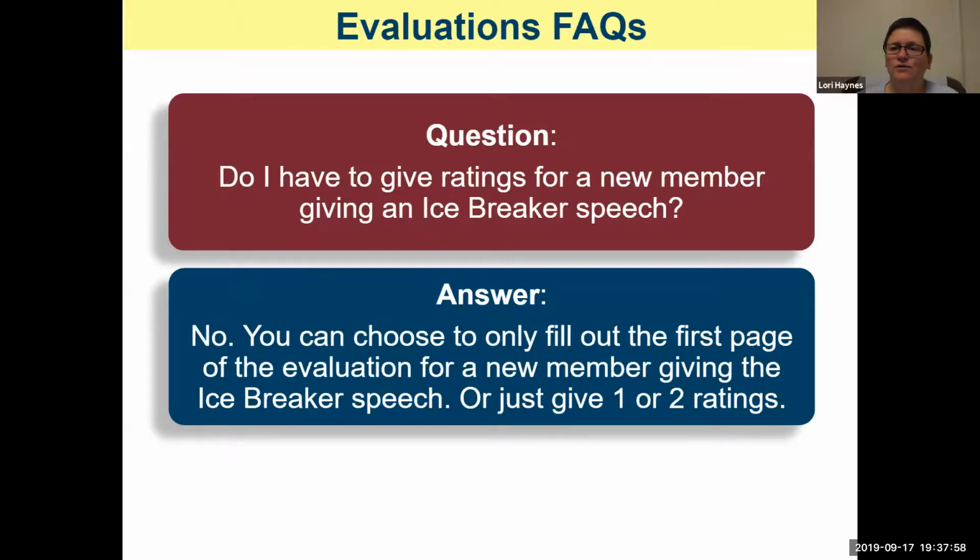That's kind of a hard one because maybe they are a lot of 2s at first. You don't want to discourage them, or they might think, wow, I have to improve all this. I can't do it. So maybe just give 1 or 2 ratings. Give a couple good ones and a couple of improvement ones, and say, well, you're new, just start here and keep on going.